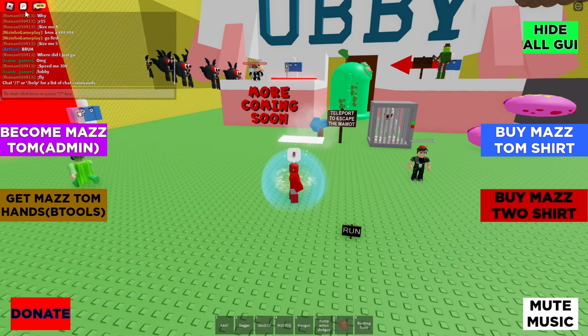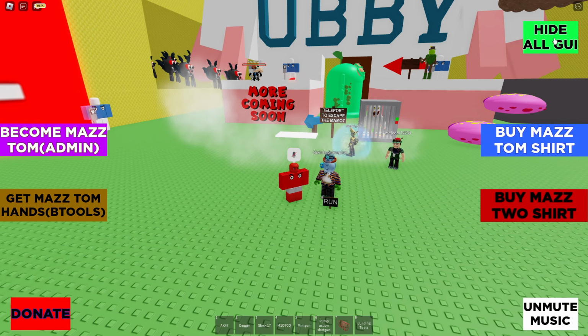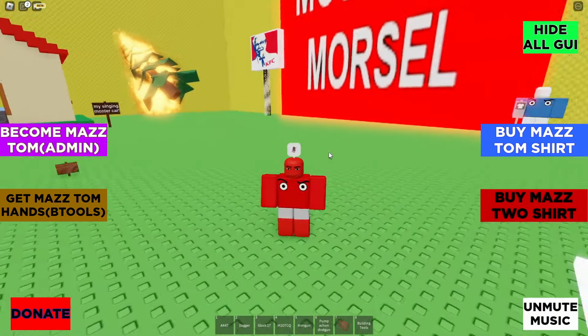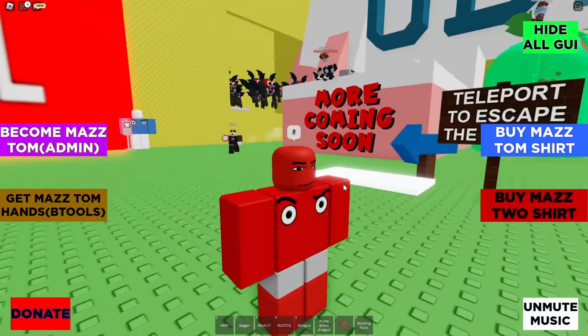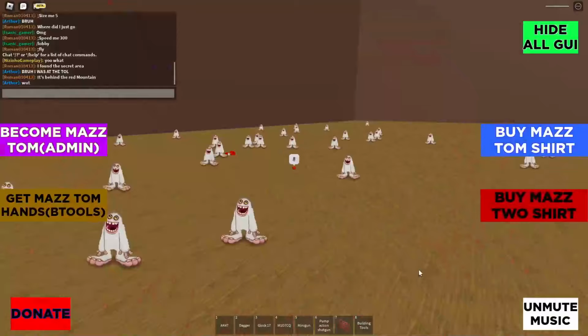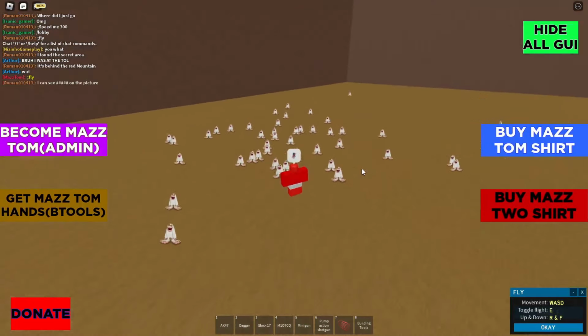I'm not actually sure. I did a much requested mute music button and also this hide UI button so you don't have to get in the way, but I wouldn't recommend it because then you can't buy anything. But this is the new update. As you can see, there is a teleport to escape the mammoth. Honestly, I get a little scared when I play this, so I'll give it a second go, but this time I'm flying over there.